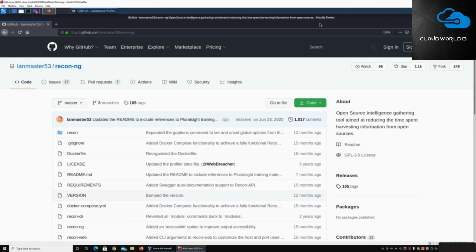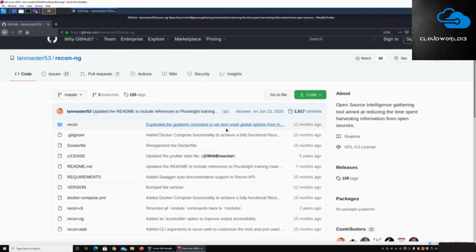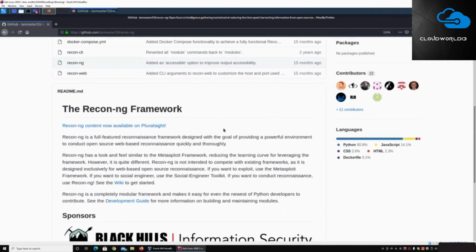So Recon-ng helps us speed up the process of performing reconnaissance or information gathering. What it does is utilize multiple tools to help us consolidate and aggregate those findings. So what I can do here is I have Recon-ng, and we can look at the information. It's a full-featured reconnaissance framework, very similar to what we have used in our Metasploit framework in terms of how the interface looks and how we can issue instructions into the framework to perform our reconnaissance.